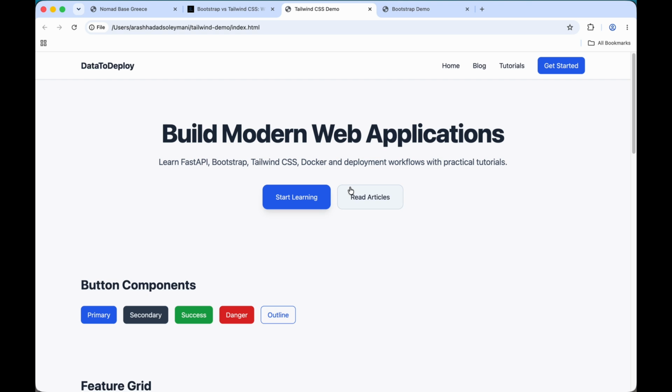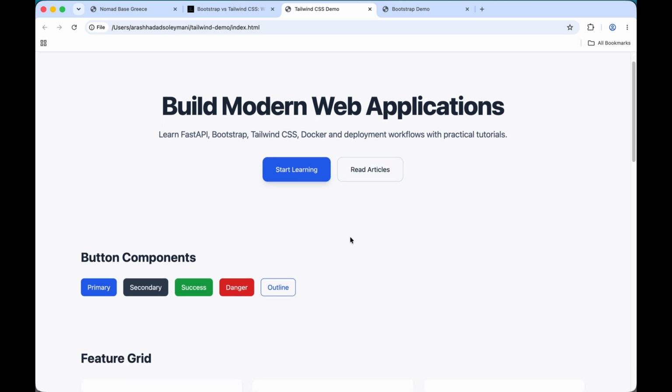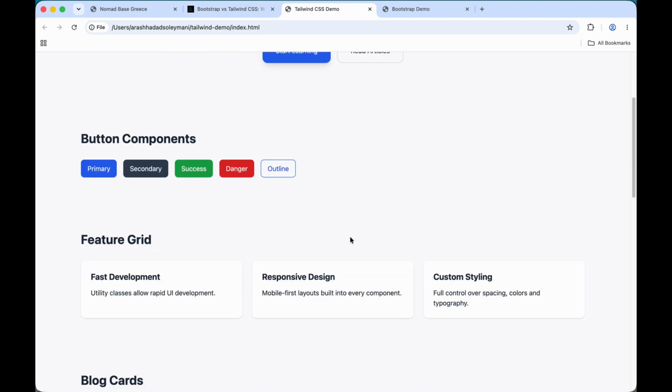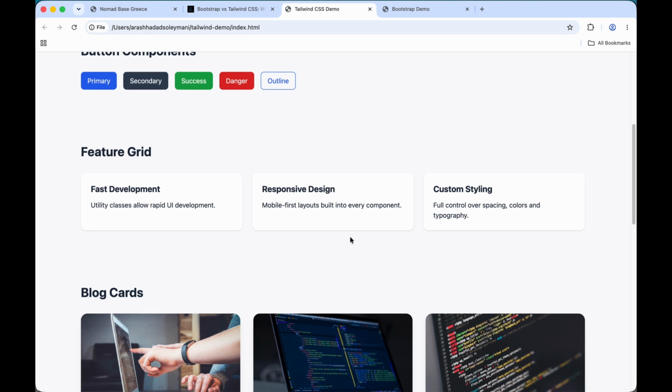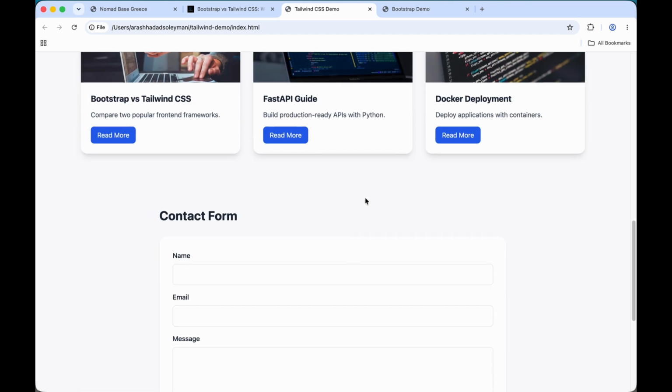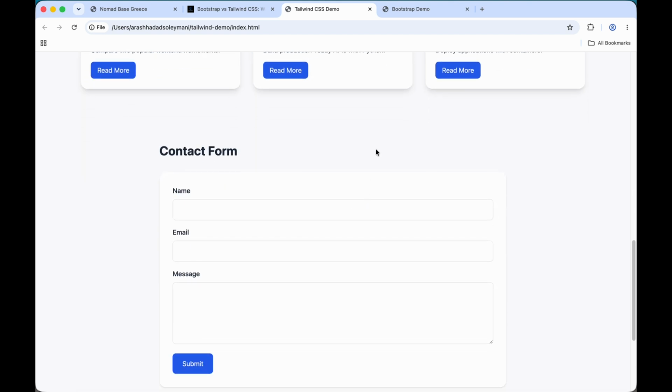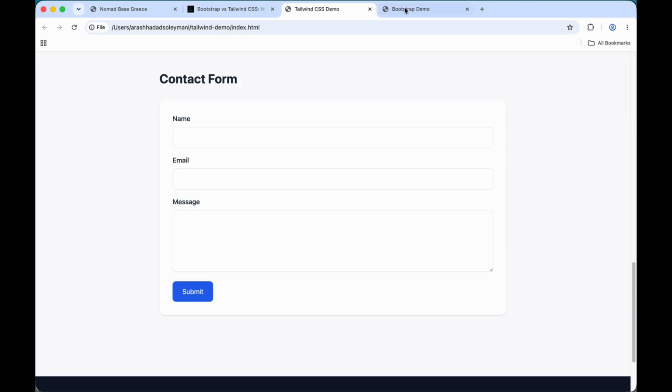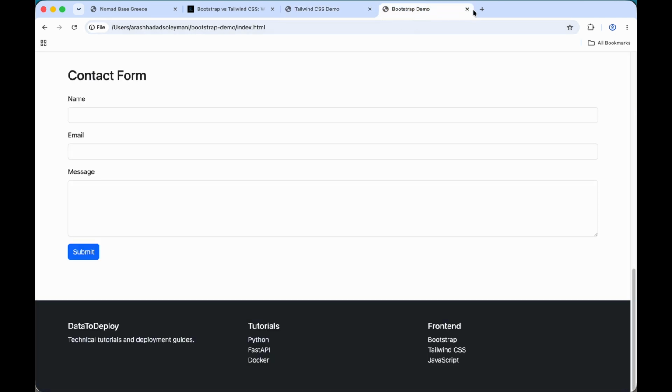But with Tailwind, there is more room for different styles, different designs based on a specific need you have for your business. Okay, this is the main difference between Tailwind and Bootstrap.